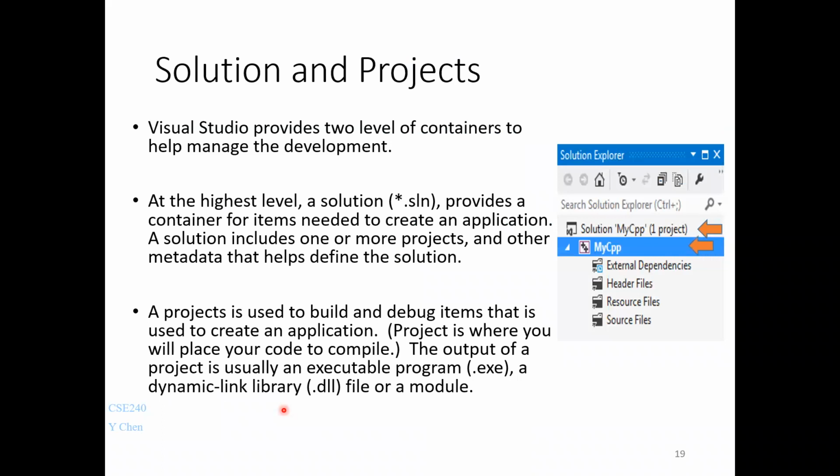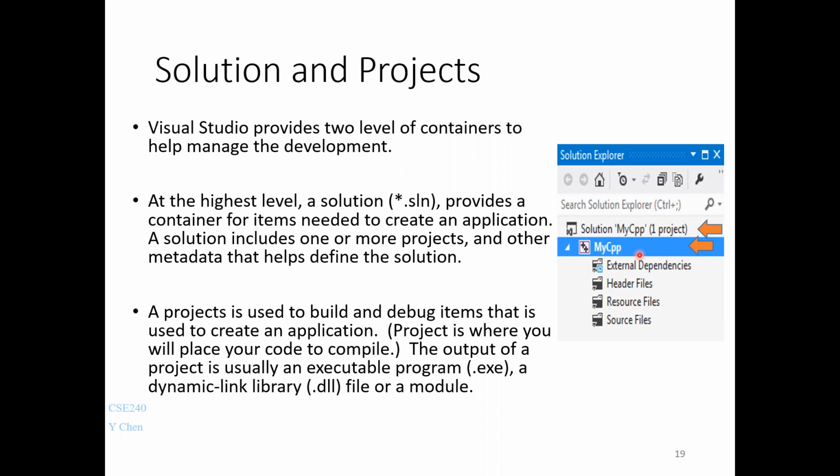So now let me give you a little crash course on what you see when you create a project. You will see the Solution Explorer, with two levels: the solution and the project. Basically, a solution is a bigger framework. You could develop multiple projects inside one solution.